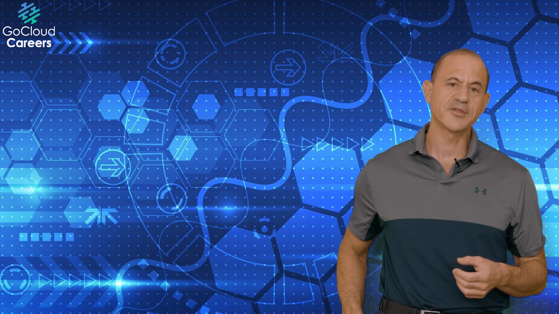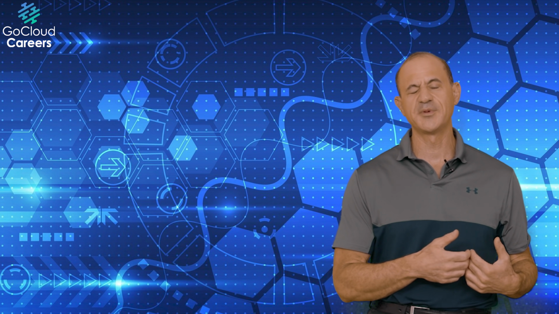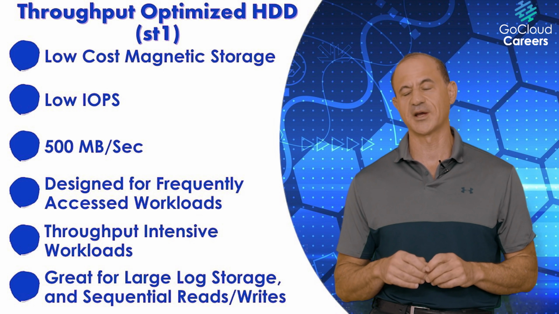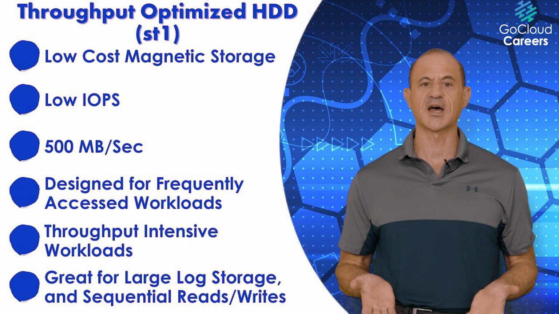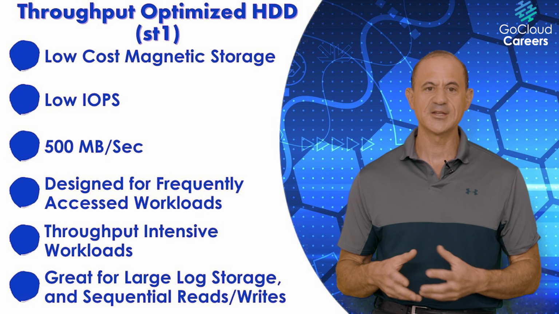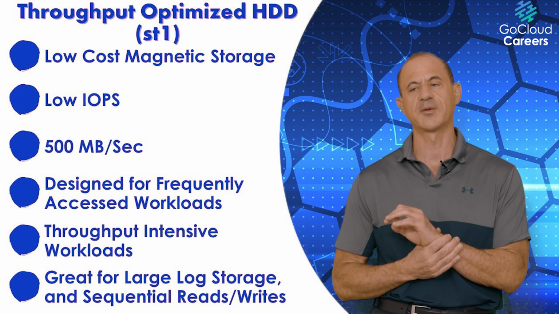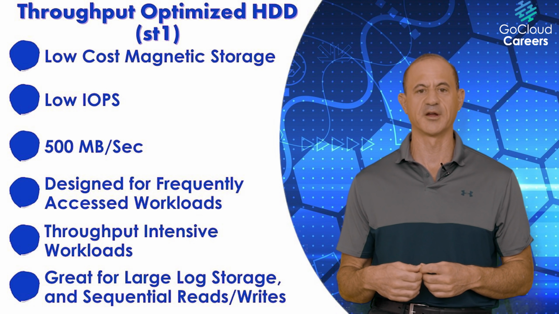Now, there are two other kinds of EBS volumes as well. The next one is going to be something called throughput optimized hard drive. Basically, this is low-cost magnetic storage. Because it's low cost, it's going to be low IOPS, which means high latency. The funny thing is these EBS throughput optimized drives have relatively good throughput at 500 megabit per second, almost as much as an SSD drive, because obviously they're using a RAID configuration.